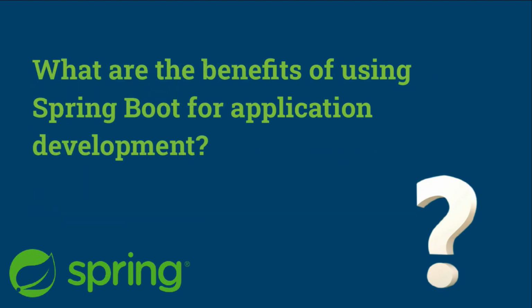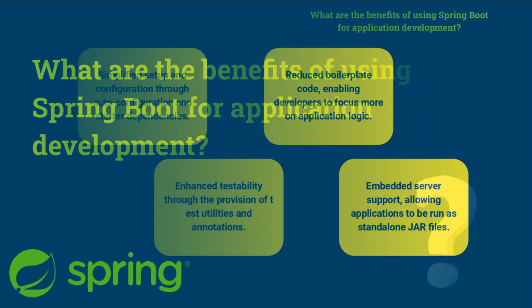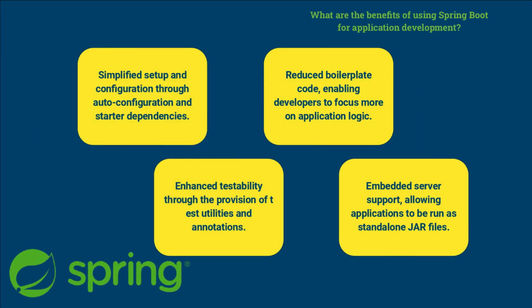Second question, what are the benefits of using Spring Boot for application development? Here are some benefits of using Spring Boot for application development. First, simplified setup and configuration through auto-configuration and starter dependencies. Second, reduced boilerplate code, enabling developers to focus more on application logic. Third, enhanced testability through the provision of test utilities and annotations. Last, embedded server support, allowing applications to be run as standalone jar files.